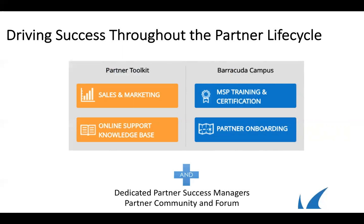And then for more of a technical side, our partners have access to Barracuda Campus. This is going to be access to things like self-service certifications. There's different training curriculums for technicians. There's sales training in there, and just different materials to try to feel comfortable with the product and solutions. And then right off the bat, with all of our products, you'll be assigned an onboarding engineer and receive onboarding materials. So just ways to make sure that you're comfortable and up to speed technically supporting any products right off the bat. And then, of course, there'll be other resources at your disposal. You'll be assigned partner success managers, account managers, all things to make sure that no matter what kind of questions or needs you have, you have all the avenues available on our side to get any questions answered.